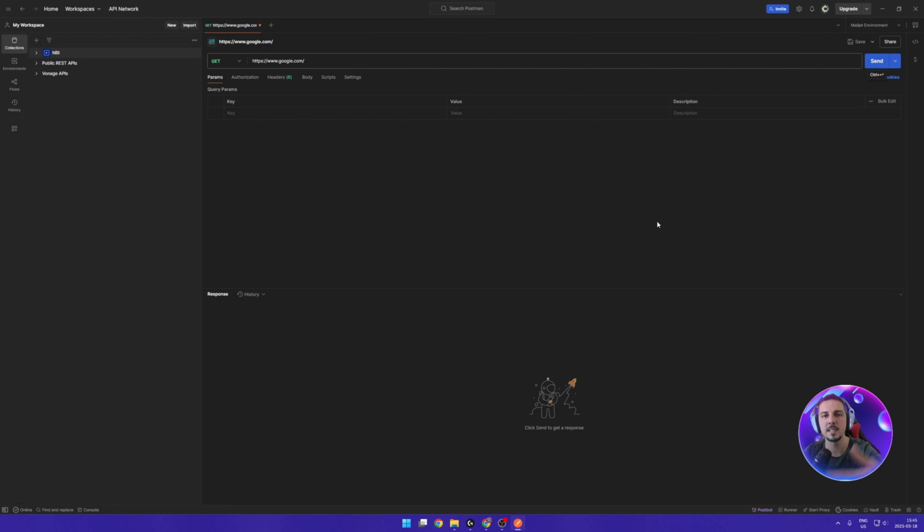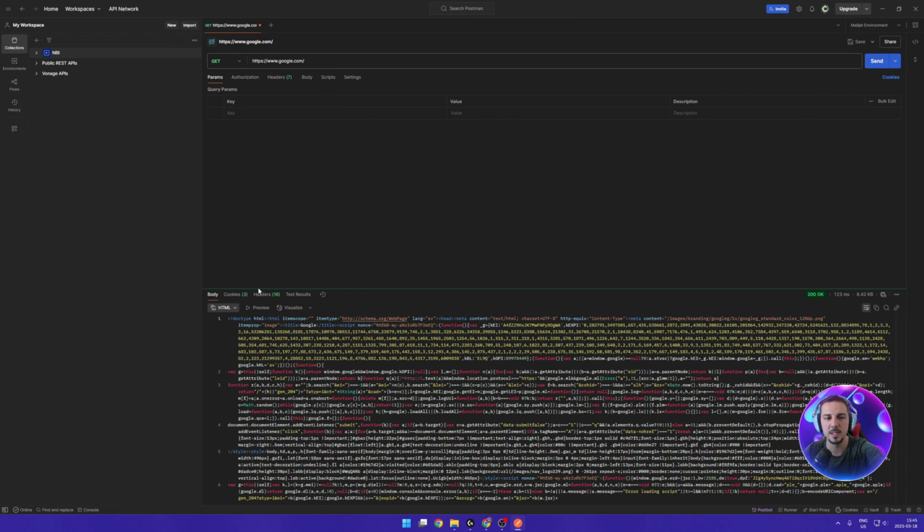So here, this is a tool. Postman is a tool that helps us investigate, test, and inspect our API calls, or API endpoints, or the entire APIs. Right here, I can send different kinds of requests, and I want to send only a GET request to google.com. If I send it, you will see that as a body, I get the HTML response. HTML is code that we use in browsers.